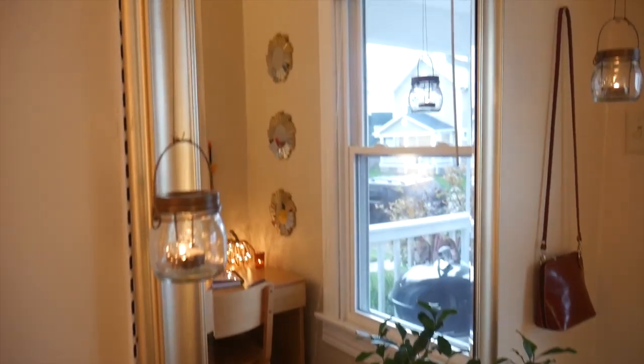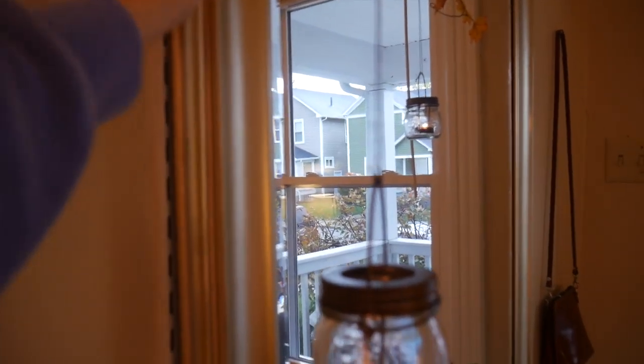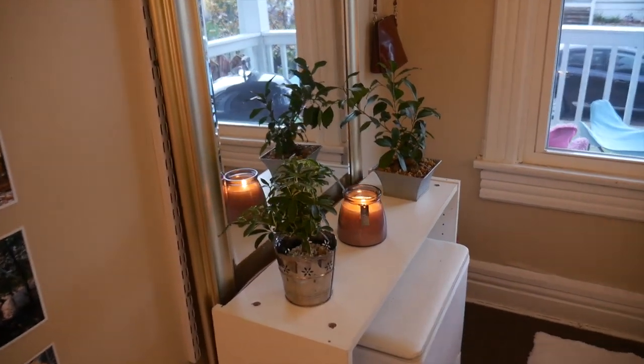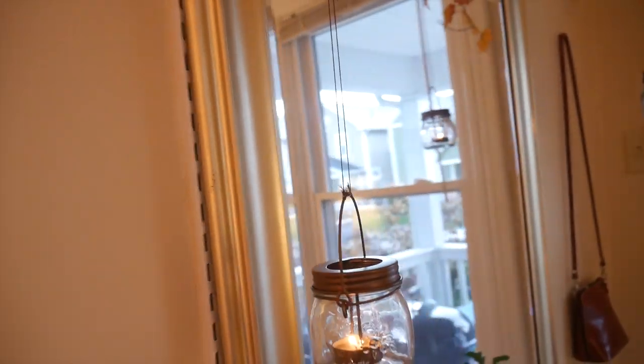And then this mirror is a full-length mirror. I believe this is also from Home Goods. I got this for Christmas, I think 2 years ago, and I literally hauled it 7 hours away from Maryland and brought it here to Ohio because I really wanted it in my room. I didn't know what I was gonna do with it, but I'm really glad that I brought it now because it made this little area. So I actually put that behind this little desk thing, and I have it propped up on Gatorade bottles. I originally just had it on the floor, but I wanted it to cover as much of this as possible, because if you can see behind, these are where you can put little prongs and hang shelves, so I wanted to cover that up as much as possible because there was nothing I could do about it.